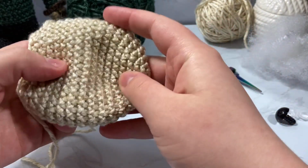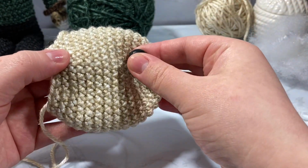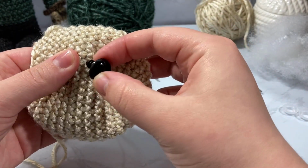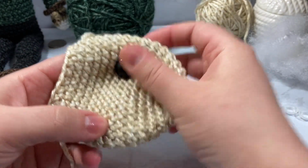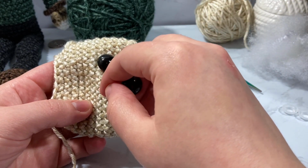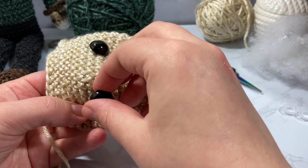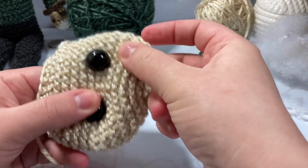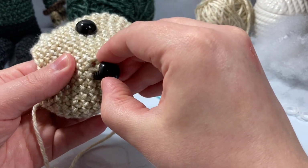We're gonna put this still in the center, but we're gonna put our eyes a little bit closer together, and we're gonna use smaller eyes. So 3, 4, 6. This is around where the center is. If I can get that in there. So we're gonna plop that right there, and I only want my eyes to be about 5 stitches apart. So 1, 2, 3, 4, 5, and we're gonna put that right there, I believe. Let's see how that looks before I commit to it. Nope, that's only 4 stitches apart, so now I need to go over one more.